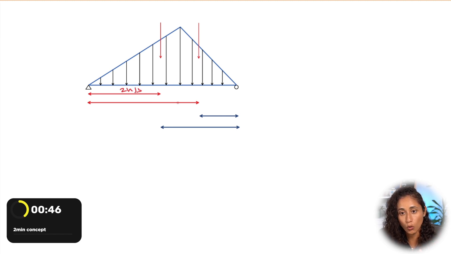So then the centroid of this force here is going to be 2h over 3, and the moment arm of this force is going to be this whole distance from here all the way to here, and then we're going to add plus the centroid of this triangle, which is h over 3. Now these distances will be if we're taking the moment at the pin and we're trying to find the reaction at the roller.